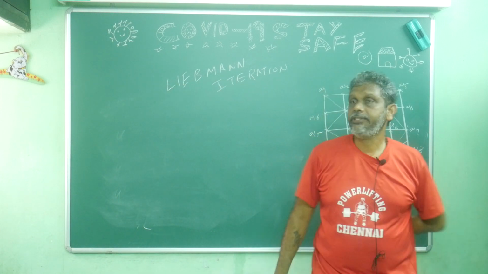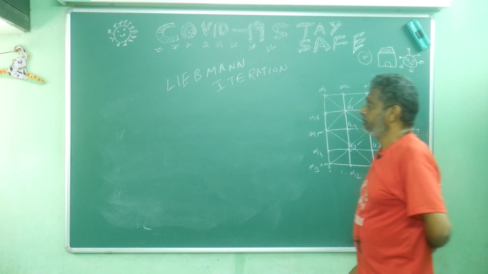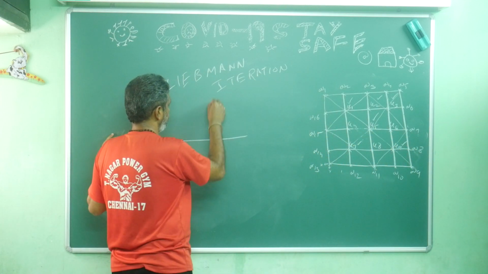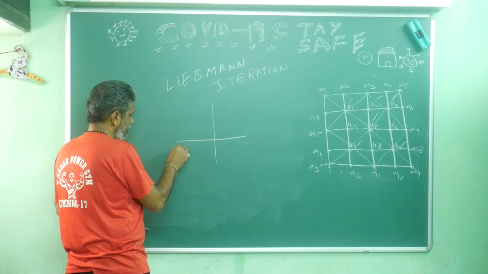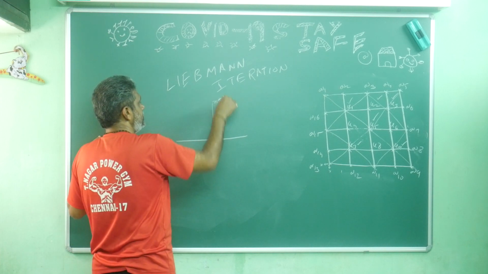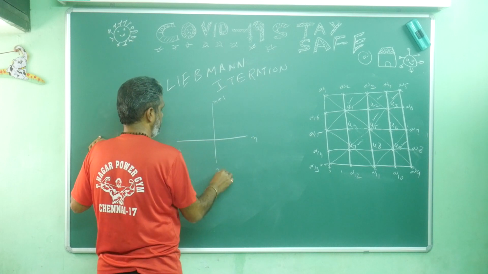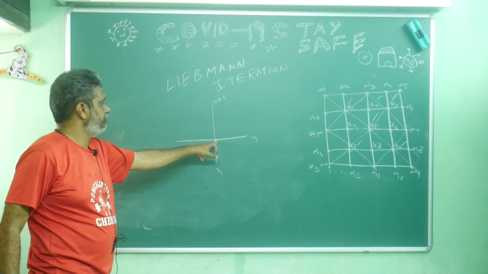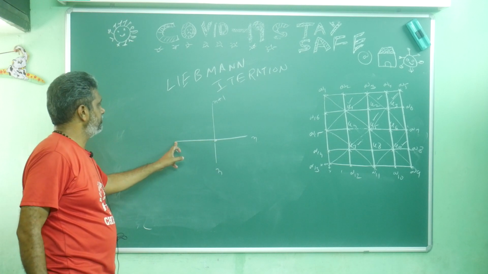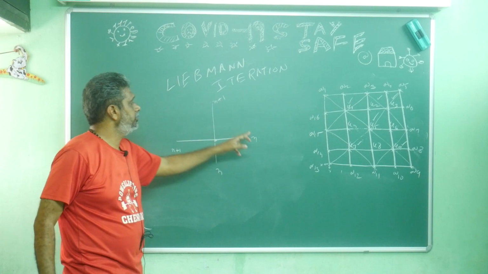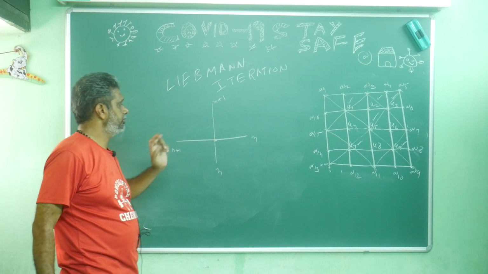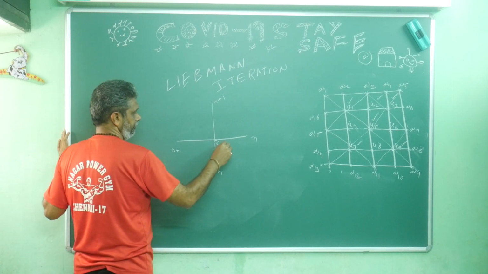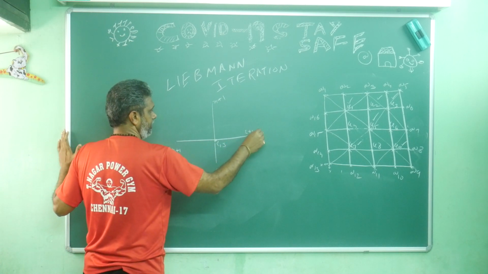Okay. Now we see Liebmann iterations. How do you remember? This one table you can remember. This is the n plus 1th position, this is the n plus 1 position, this is the nth position, this is the nth position. What does n plus 1th position mean for this point? This position is n plus 1, this position is n plus 1, this position is nth, this position is nth. Don't worry, I will tell you. This is what I know. This is i comma j. What I am telling now is i plus 1 comma j.